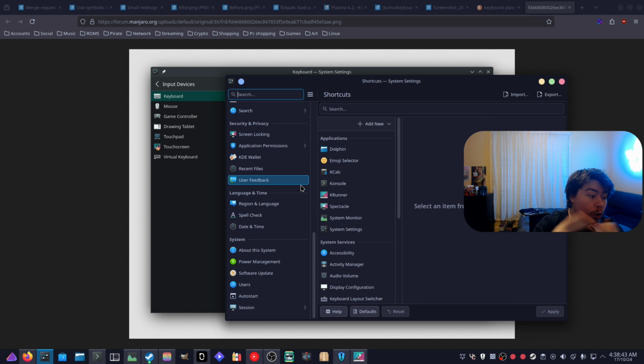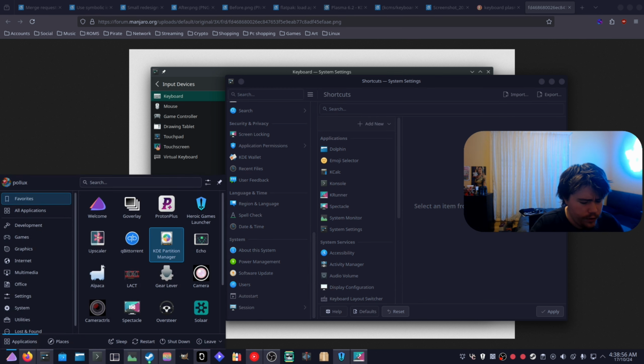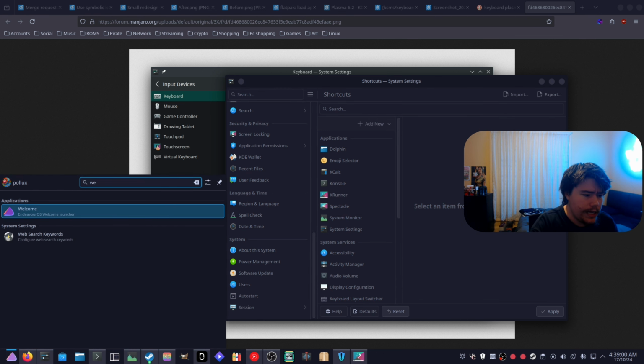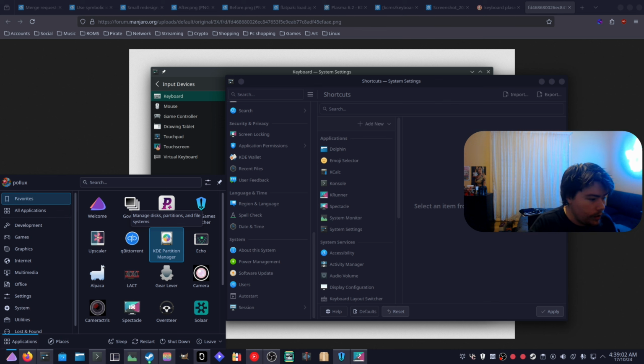Another little thing is the open with dialog is now the same everywhere, so it's a lot more consistent when you have an open with dialog that you have to click on. And then some other ones is the welcome center, which I don't know if I can actually open. I don't think I can, but there is a new design, a more rich visualization of the Plasma features in the welcome center. So that's a nice change.